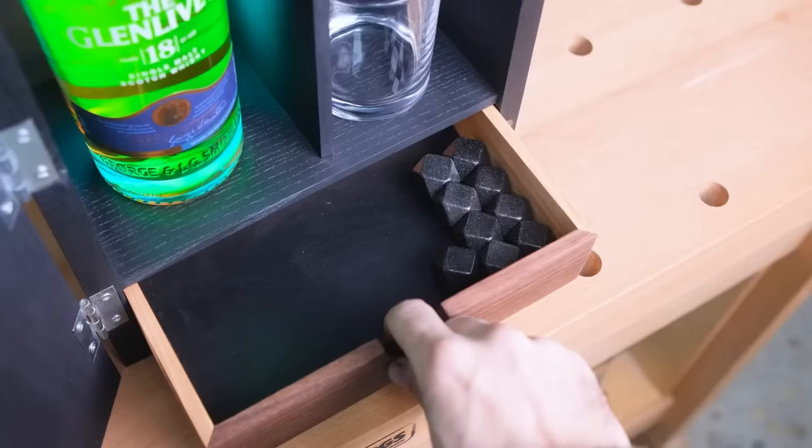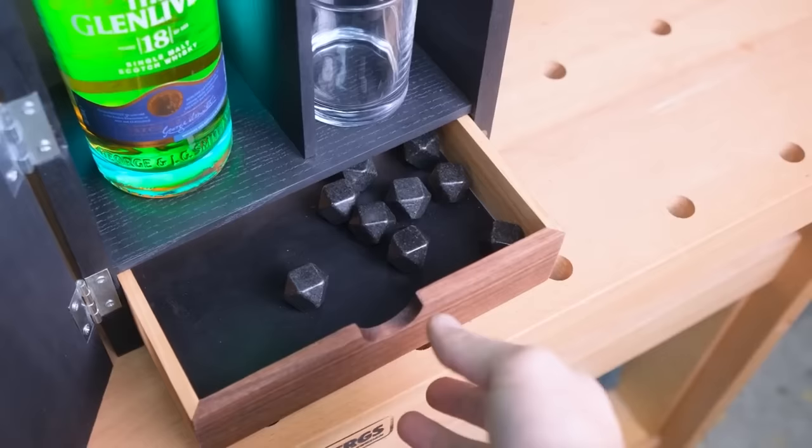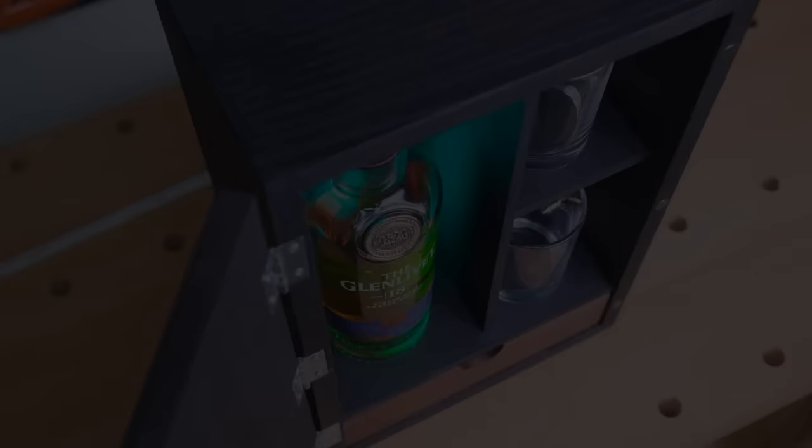In the small drawer, I added some whiskey stones, and why not a tape measure? Whiskey stones are basically a replacement for ice. You put them somewhere cold, like my workshop in the winter time, and then can use them as ice without watering the whiskey down.